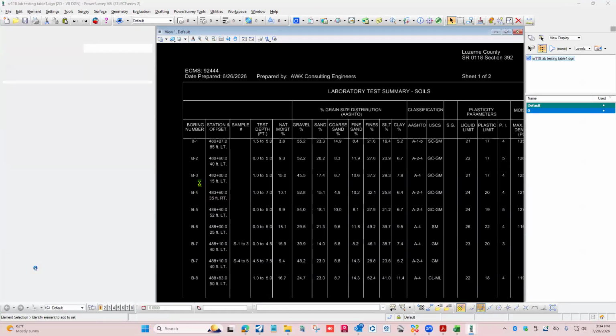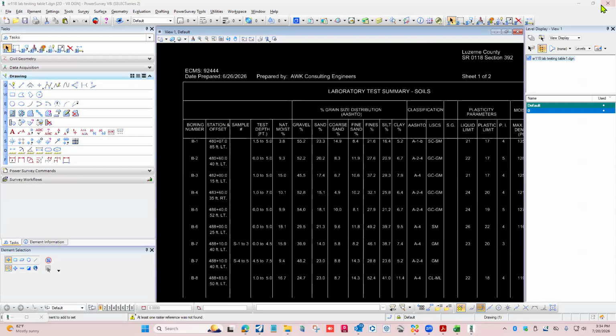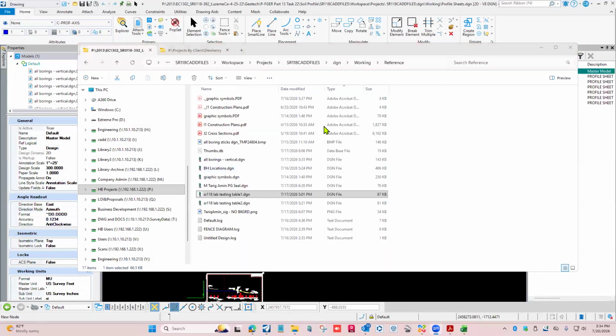By the way, did you notice when I double clicked that, it loaded up Power Survey SS2? Yeah, that's what I've been using on my machine. Well, I know that's what you normally use, but are you aware that when you run it, if somebody else is using it, it gives you that little warning?